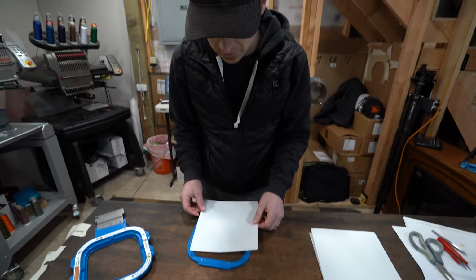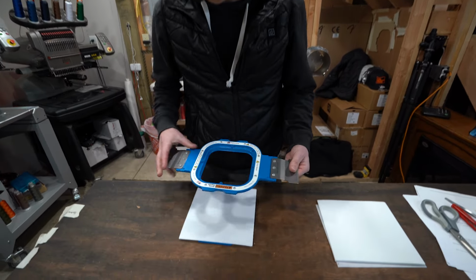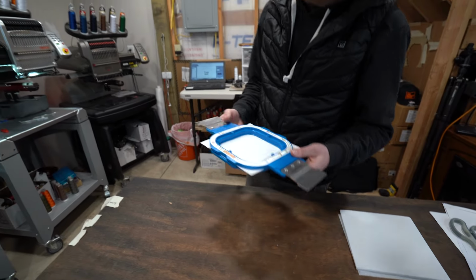Okay, so I got my magnetic hoop. I'm just gonna hoop two pieces of backing. No sense in wasting a jacket and taking a chance. Those are easy. And then we'll slide this in the machine and hit go.